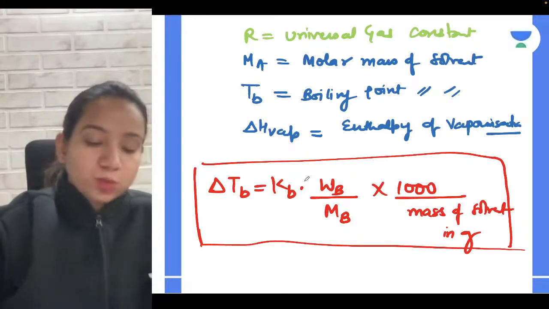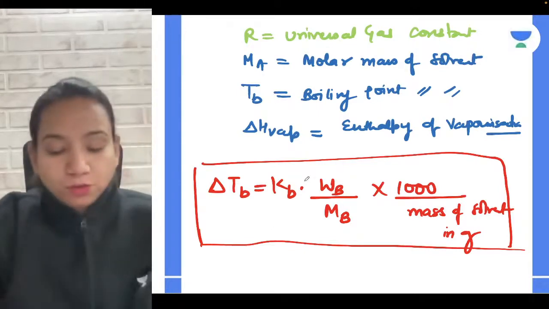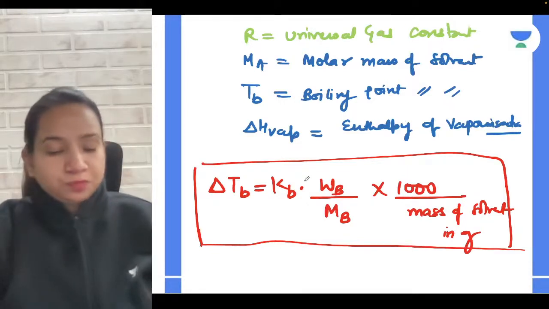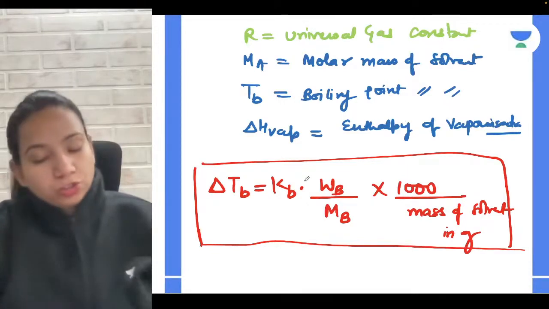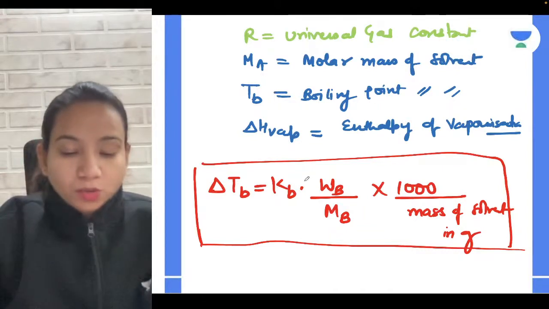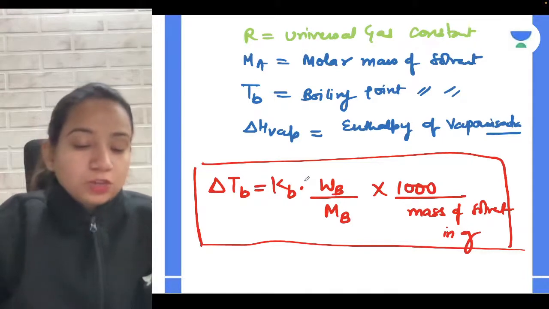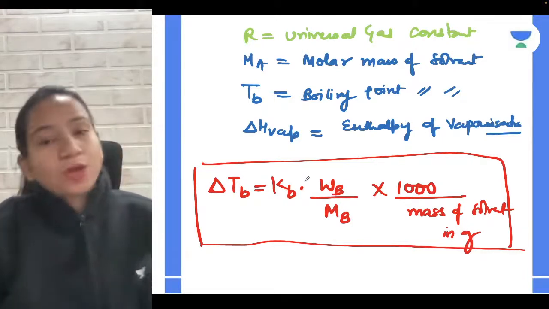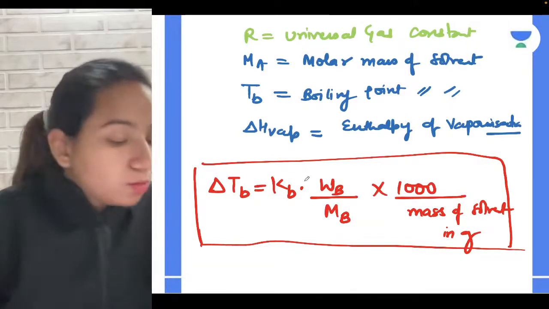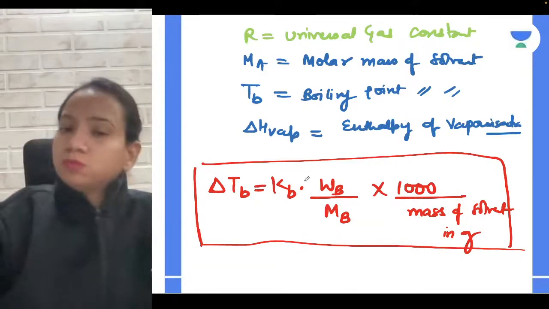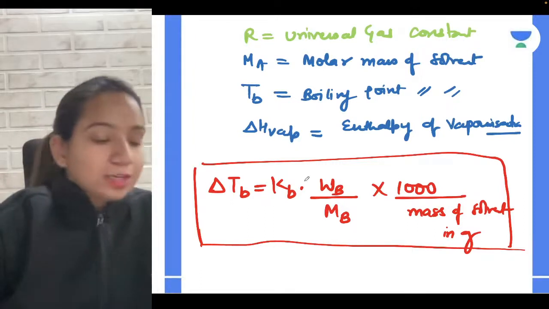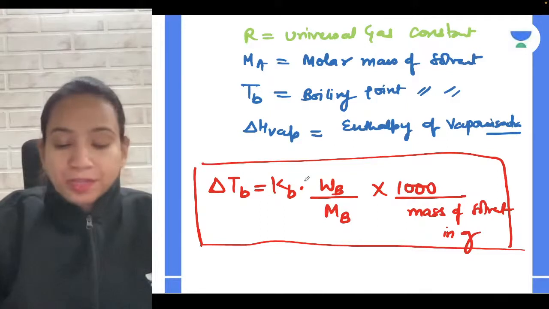So let's discuss one question related to it, so that all of you will understand how we'll be implementing this formula and how we'll be getting questions related to it. So let's quickly discuss that. Remember, they can give you anything to calculate here. When you have a formula in which a few terms are involved, suppose five terms are involved, four terms are given, the fifth term you can calculate by just equating it.